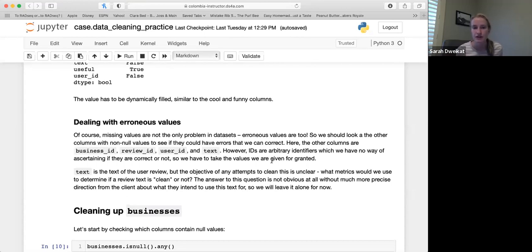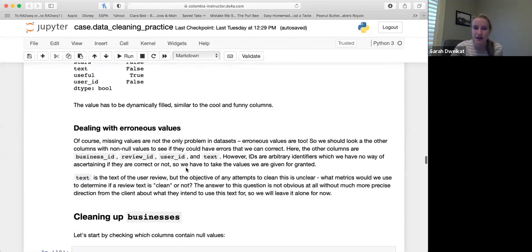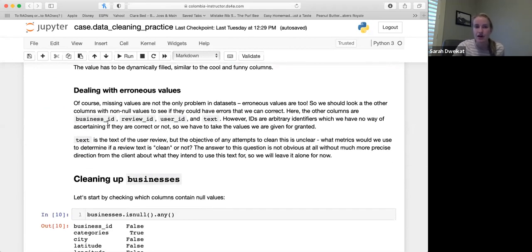We will talk about how to deal with some erroneous values or how to find them. But usually for erroneous values, like let's say for our cool or funny, we had these other columns here that are ranked 1 through 5. It would be easy to find erroneous values. We could look for anything that is above a 5, right? Because we know our range is between a 0 and a 5. So if we had any values in there above a 5, then we know that would be incorrect. If you have numbers in a range, that's usually easier. It's hard to find in these. So for the rest of our data set for reviews, we can't do anything about erroneous values because we don't really know how to find them.